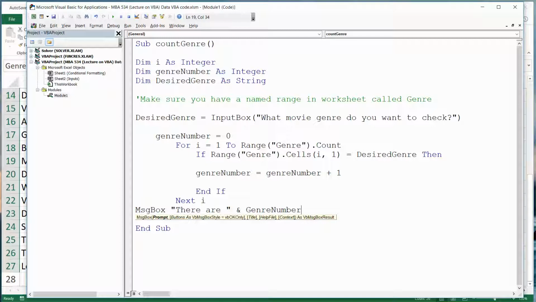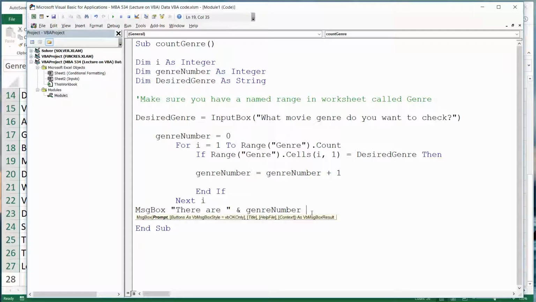I'm not always capitalizing things right. Like I capitalized this G in genre, and you notice Excel just fixed that for me. I didn't do that because I didn't capitalize the G in genre number when I declared my variable. And I know I used the word declared, and it doesn't have DEC in front, it has DIM, which stands for dimension. But dimension and declare are essentially the same things.